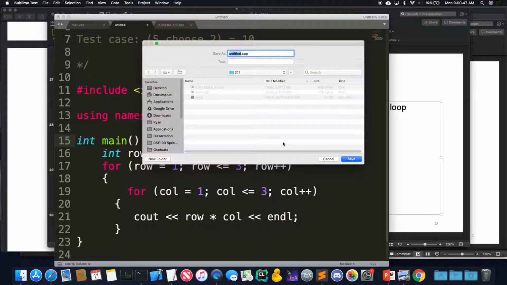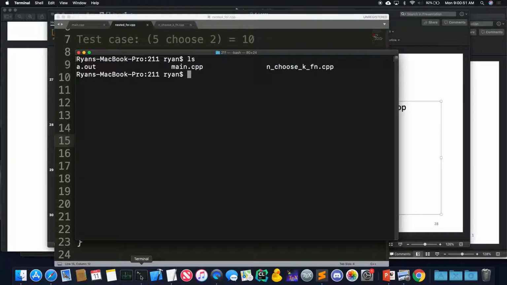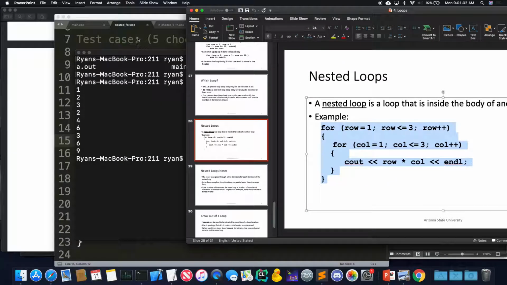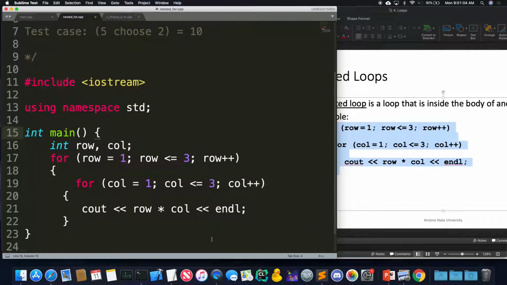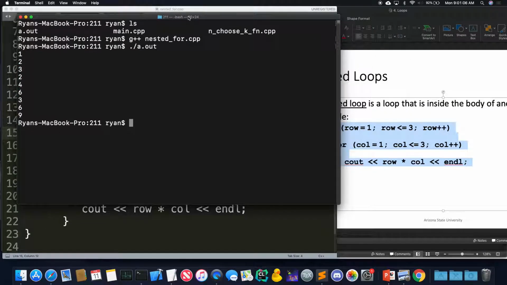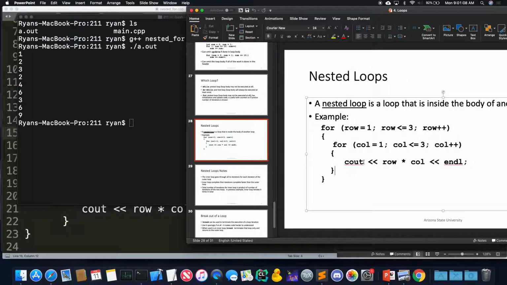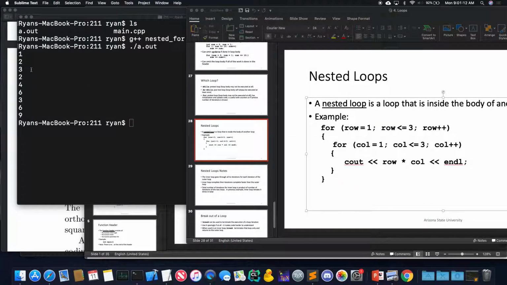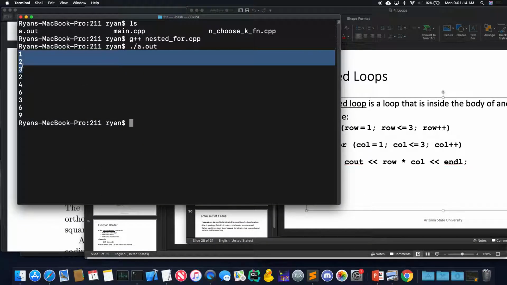Let's just call this nested for. So let's g++ our nested for loop, and then let's just see what actually happens. Let's look at the output. So the first three outputs here are 1, 2, and 3.